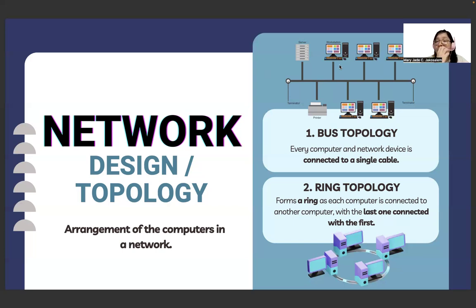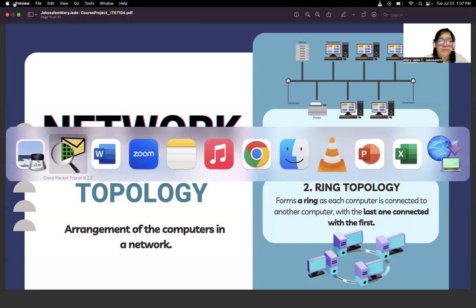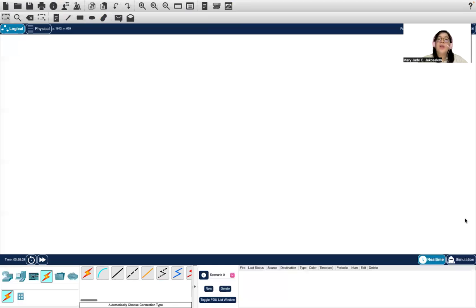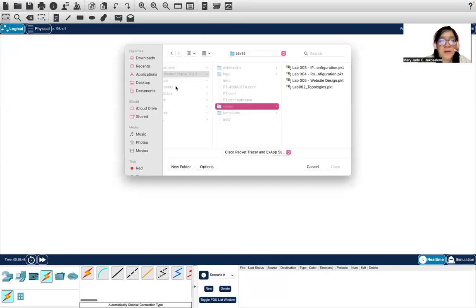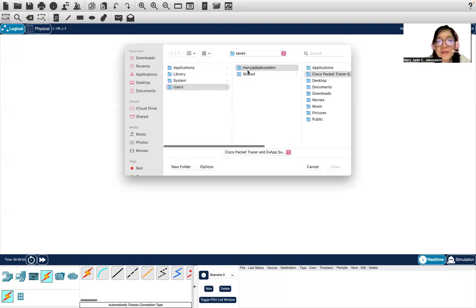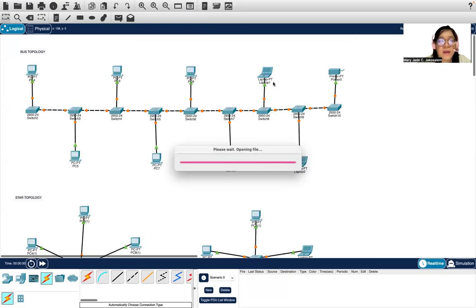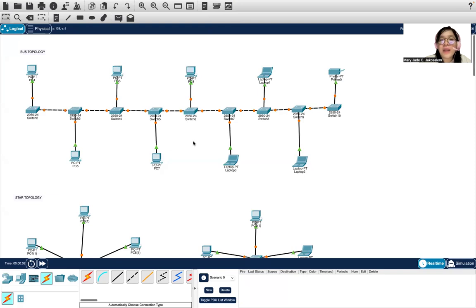If we try to do it in our Cisco Packet Tracer, let's do it. So this is our Cisco Packet Tracer. To save some time, I already did it before I made the video so that the length of this video will be shorter. So let me open the file of the activity I made. Now, this one right here is from my lab activity 2. I only revised a few things.